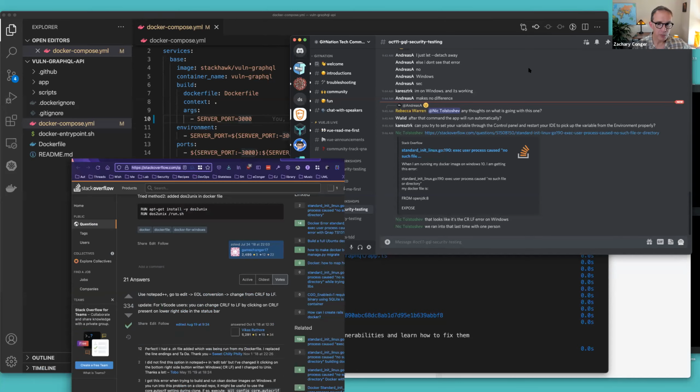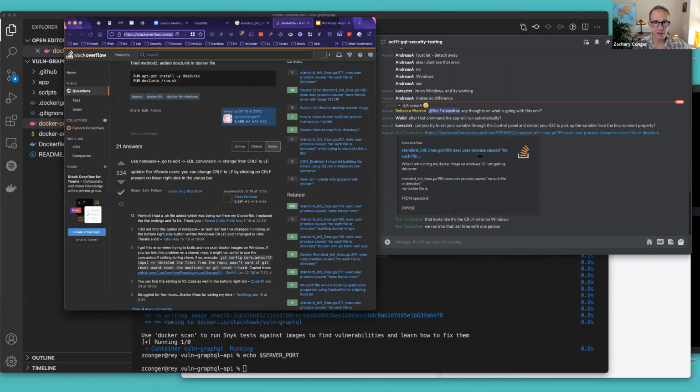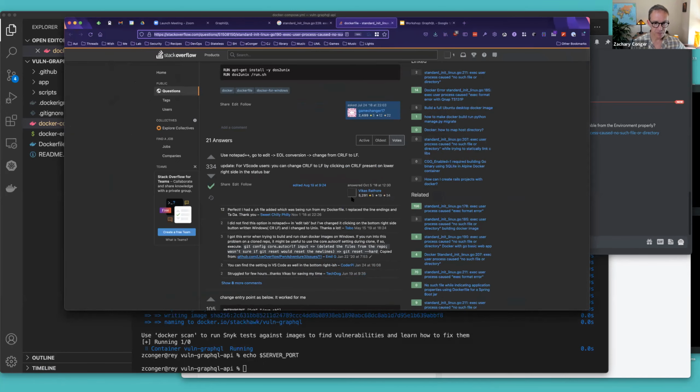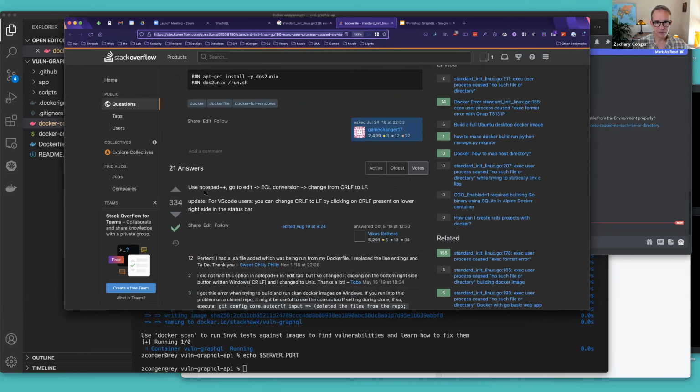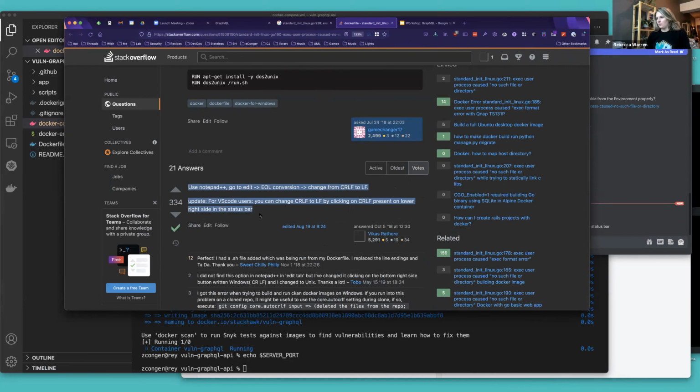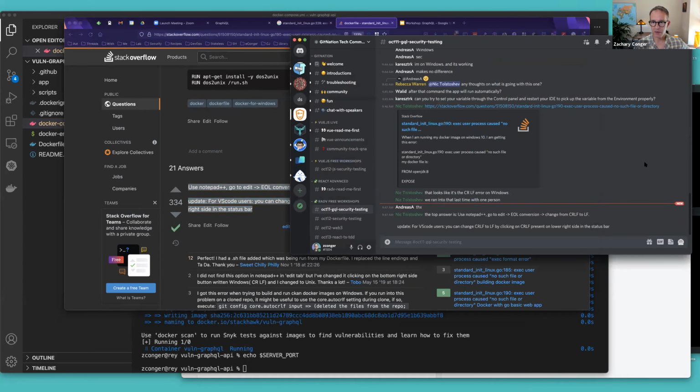Here, I'll put it up for other folks to look at. So I think this is on your Docker compose file and your Docker file, probably.